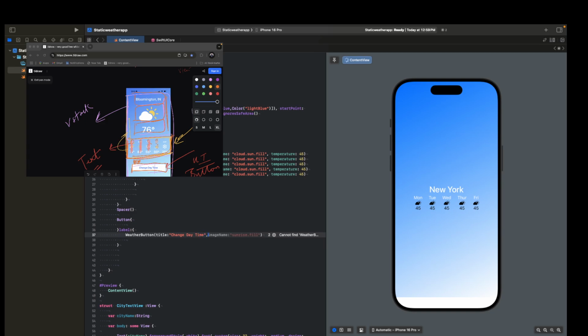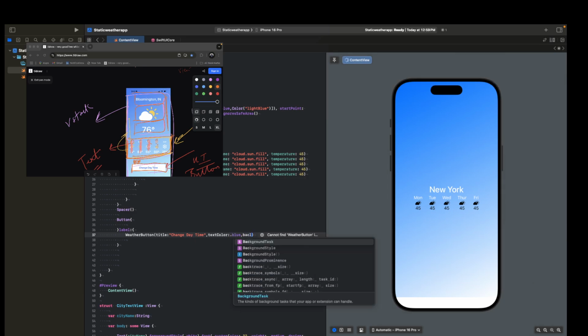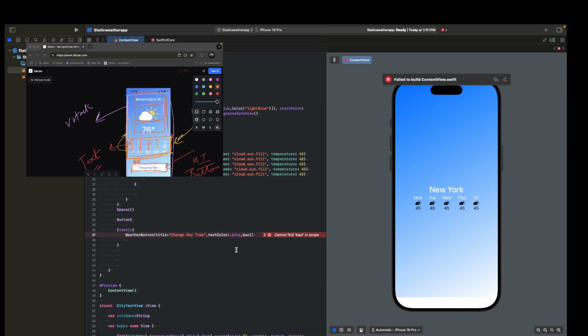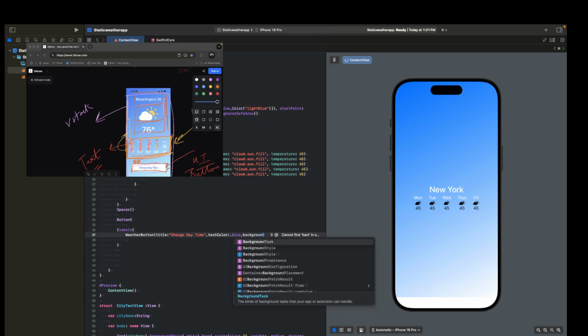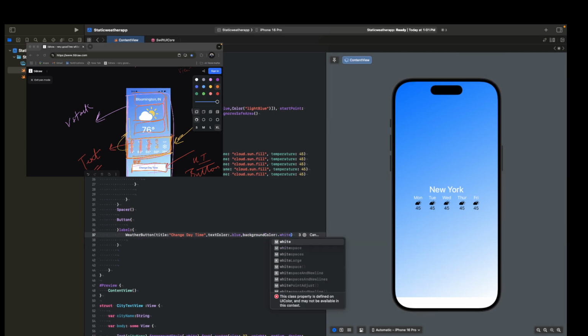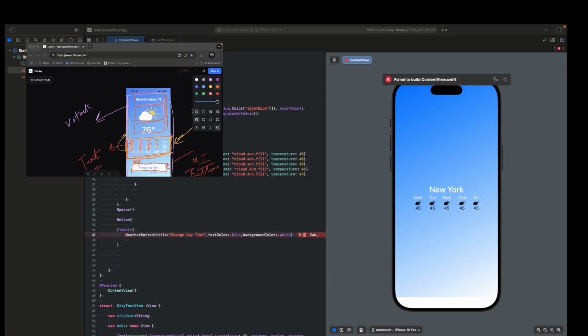Then you need to do text color, then you need to make it blue, then I guess a background. Yes, add in a background as well, background color, and then let's create that weather view button, the other view.